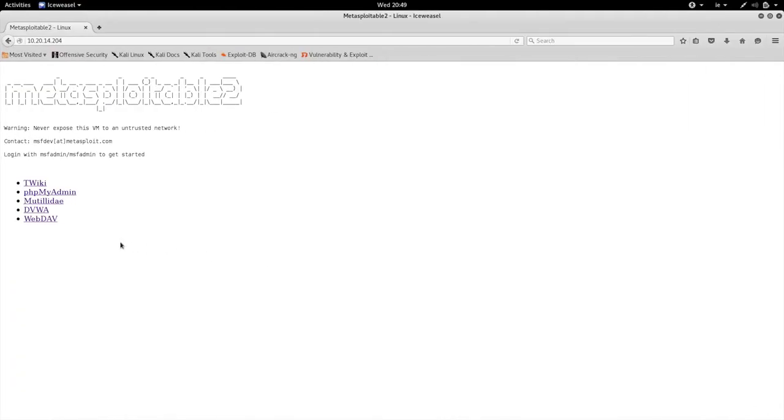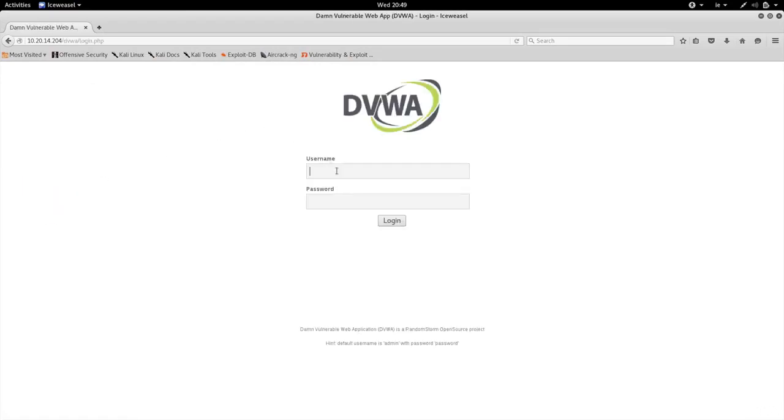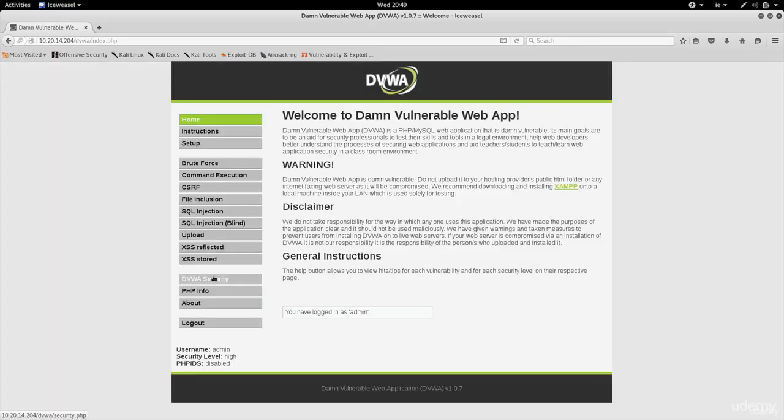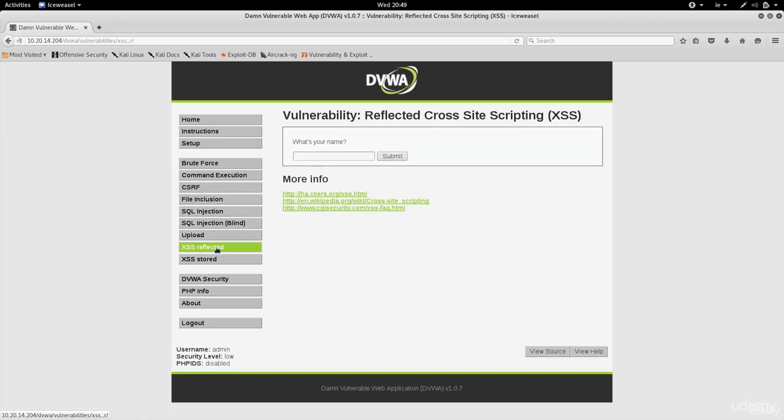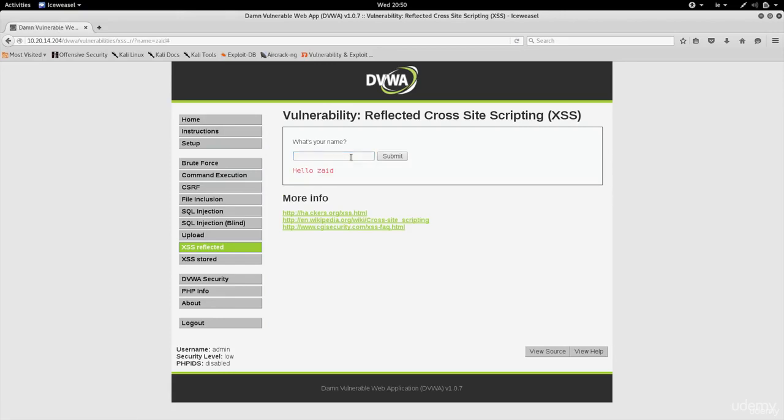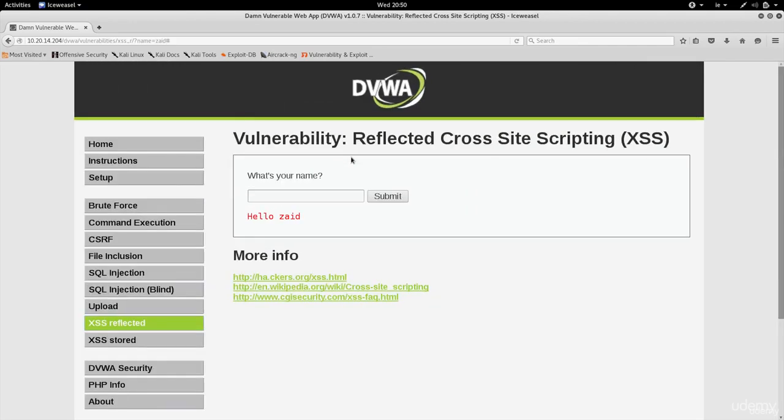So let's have a look at our DVWA website, and I'm just going to log in. And then we're going to have an example of a reflected XSS. So as you can see now, you can put your name in this text box, and it's just going to say hello. Now this is obviously just an example, but the idea is you can inject into text boxes. Also, if you have a look at the URL here, you'll see that it's a GET, so you can inject into the URL as well.